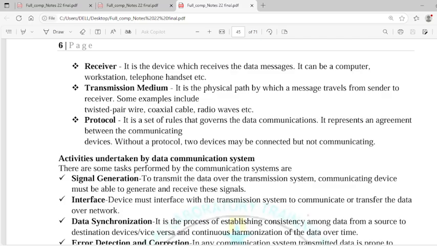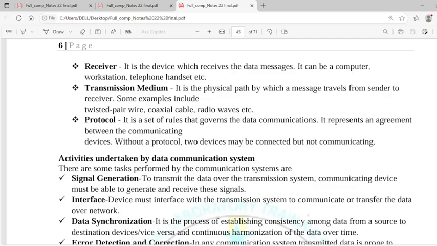So in a network, a computer that provides other computers with resources is known as a server. Then the computer that receives the resources from the server is known as a client. Meaning the client just receives from the server. A server is like a mother at home from whom the children receive food, breast milk and so on. Those children are clients.